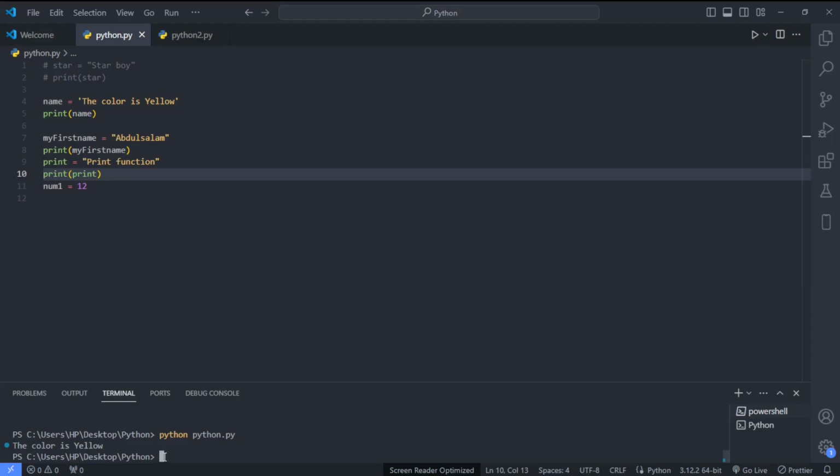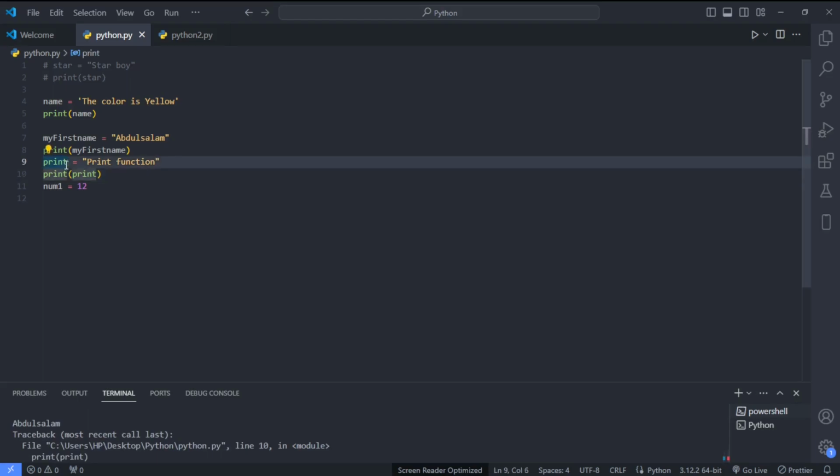So I'm just going to type Python. Then we are seeing an error, that is the print and the print. The str object is not callable. That is because we are using a wrong variable name that is not allowed.